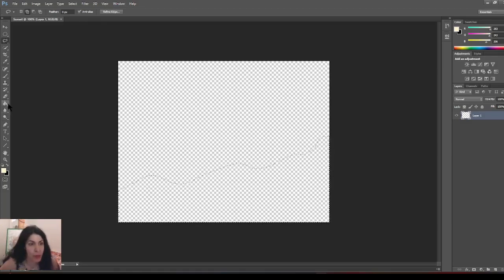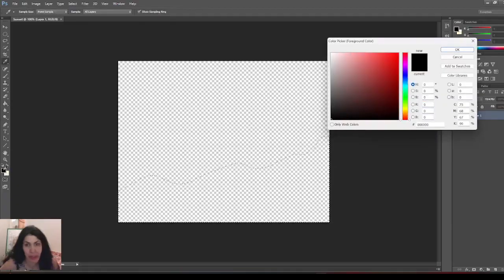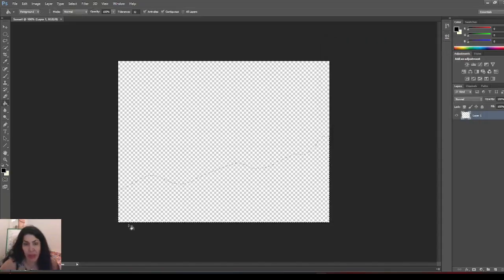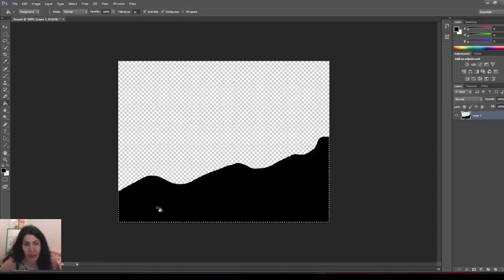Now you can go to paint bucket tool and make sure the foreground color is black. So switch, make it black, or double click here and select black. Black code is 000000, and press OK and dump it here, and you have the background.